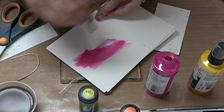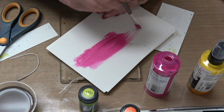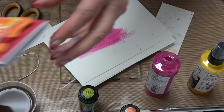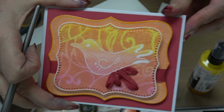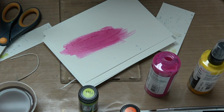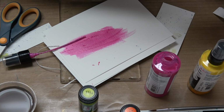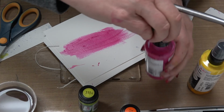And yes, they'll move with water. Just know the more water you use, the more you dilute how pretty the shimmer is. And when it all dries, that shimmer just comes right up, and it's not in your face. It's not like bling, it's shimmer. There's a difference. Shimmer, not bling, shimmer. So pretty. And again, we've got them on a super wonderful special. Of course, I just got it all over my, because I was so excited. All right. Holy smoke. Oh yeah, well, that one's ruined. Okay. It's only paper. Move on, Stacy.